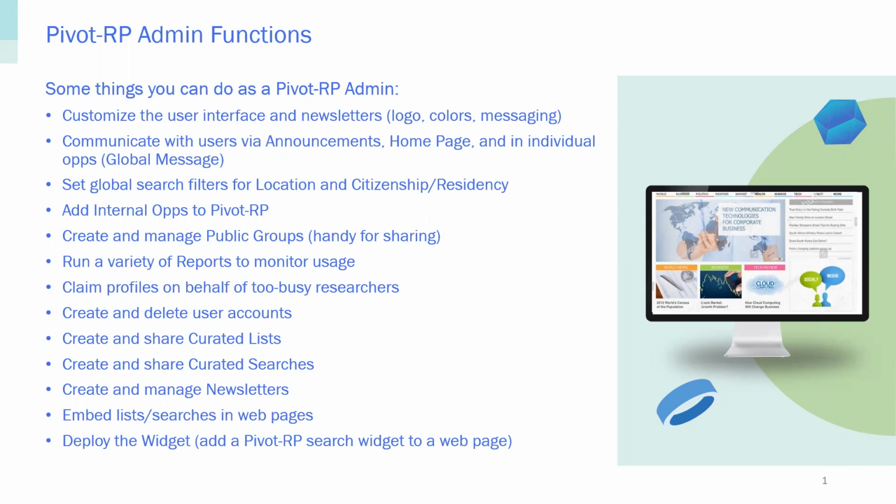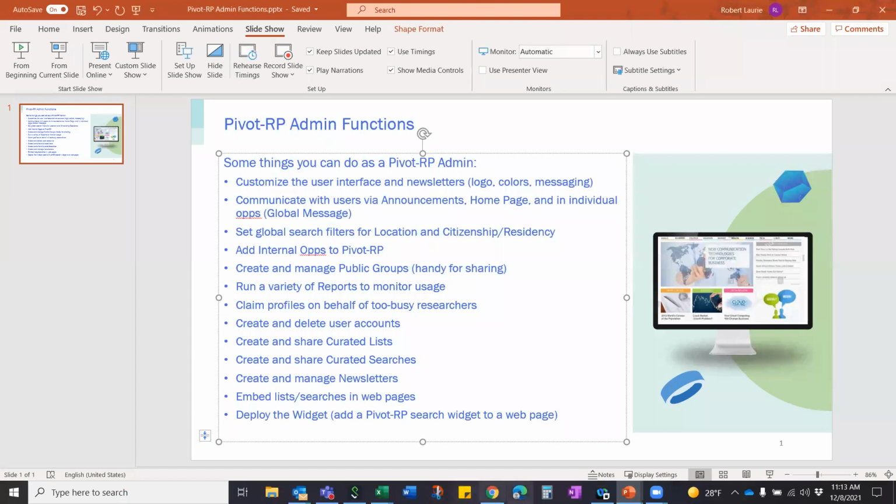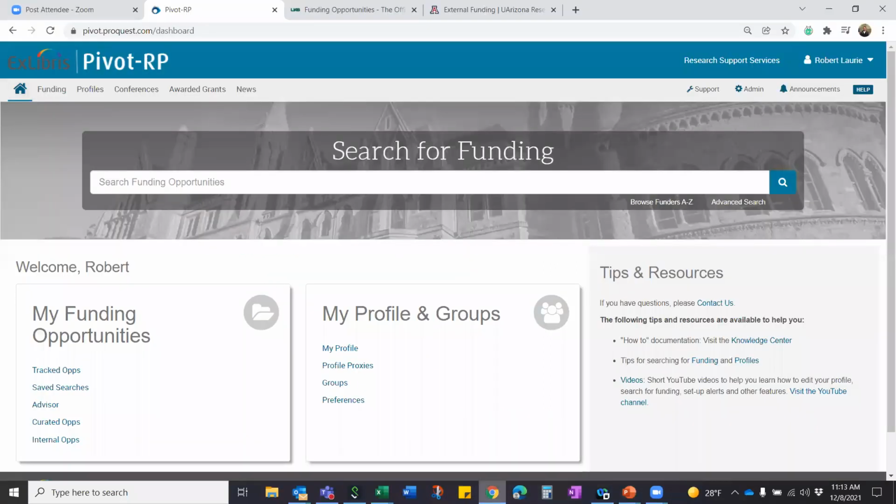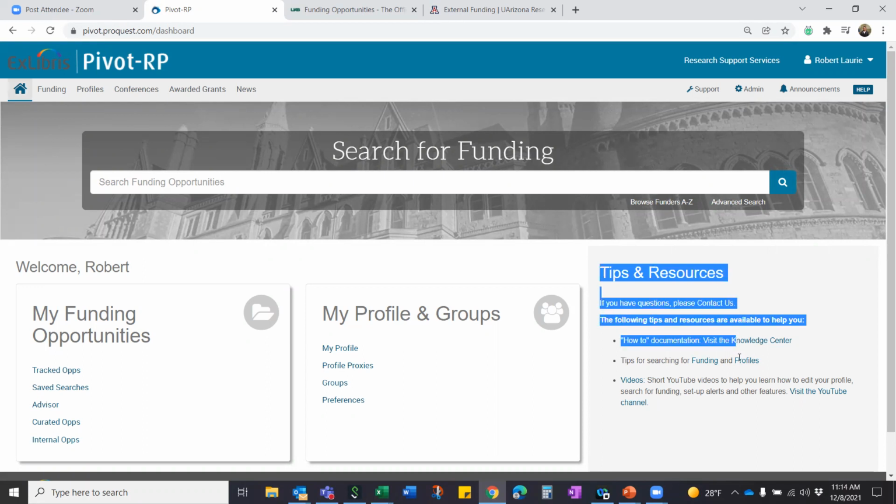And that's important as a segue into a live demo then of Pivot. What I'm going to point out to you is that this is a demo account. When you log into your institution's Pivot environment, it may look a little bit different. Somebody or some admin, or perhaps you yourself at your individual school, may have customized the user interface by adding the school's logo, the school's colors, and also down here, taking advantage of this whole section of Pivot.